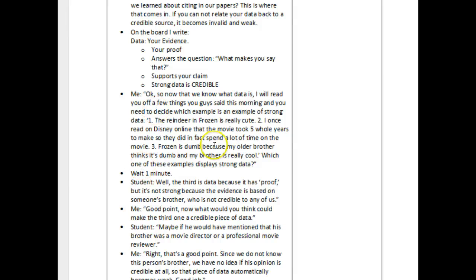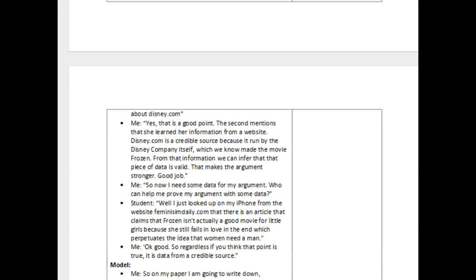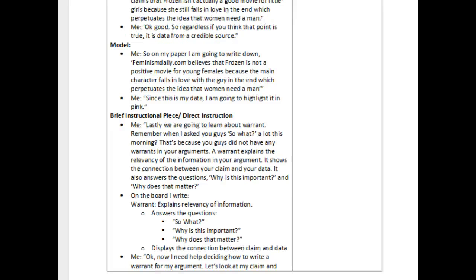So maybe just moving those pieces around so that you're doing this piece and then you're doing claim might help, okay? Other than that, your direct instruction is great. I love that you created this model for them. Watch out, because if you have to do a ton of writing on the board, that may really derail your classroom management, right? Because if your back is turned and you're writing all this stuff on the board for them and they're just sitting there while you're writing, your naughty kids are going to go off task. So it would be great if you could project your computer screen on the board so you could just type it really quick.